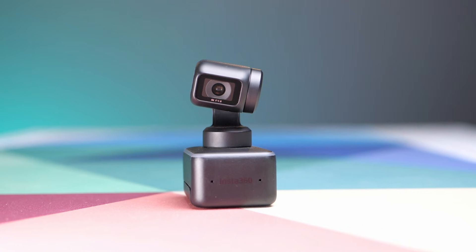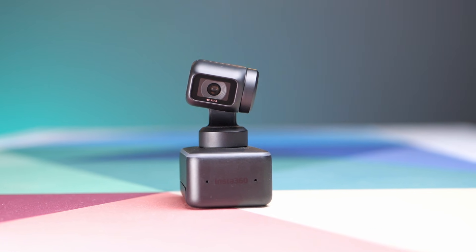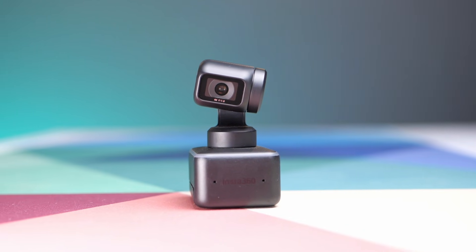I also wanted to test this with a few other USB webcams to see how it works. The good news is it works with nearly every webcam I tried. There were only a couple it didn't work with. Of course, there's the classic Logitech C920 or C930, a decent quality webcam, although it doesn't really have any special features. Weirdly, this one didn't work, but that's fine because there's basically no point in using it with an HDMI switcher anyway. But on to the fun stuff. There's also the Insta360 Link, that's Insta360's PTZ camera, which is clearly going for a similar feature set as the OBSBOT PTZ camera. But the Insta360 Link doesn't have a remote control.